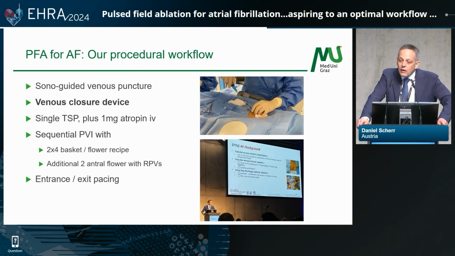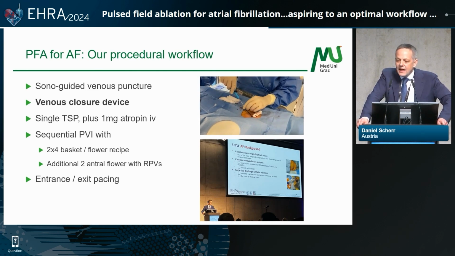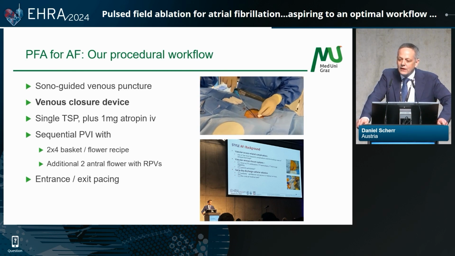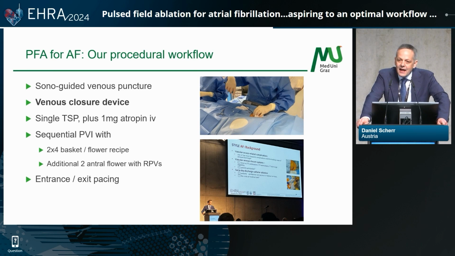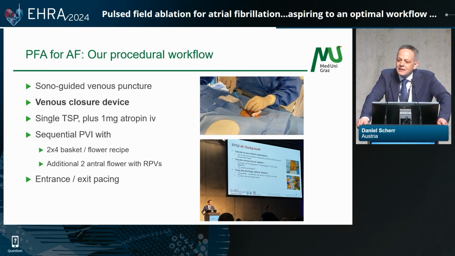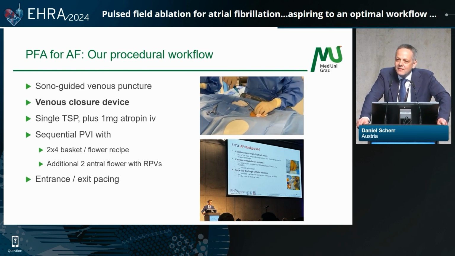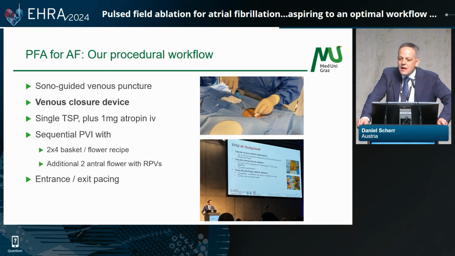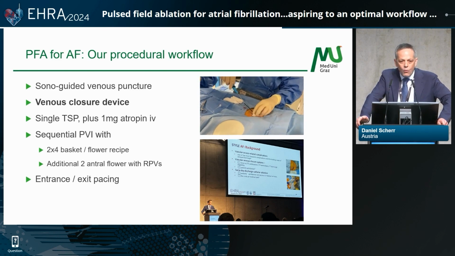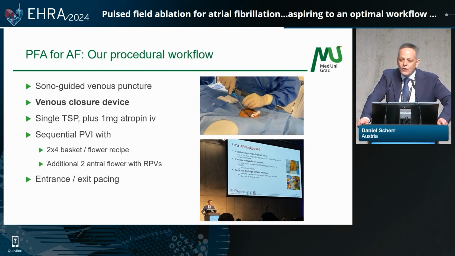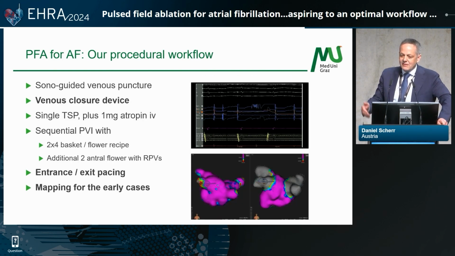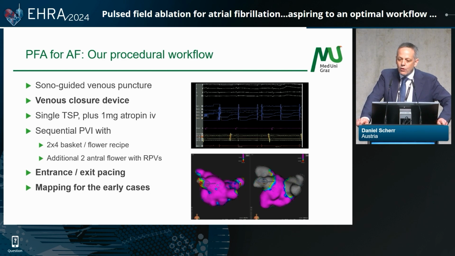A venous closure device we use systematically in our patients, and I want to highlight the Style AF study, which was a late breaker yesterday, first author Roland Tilz, that compared venous closure devices with manual compression, with significantly decreased ambulation time, and I think a nice concept one may adapt when looking for a lean procedural workflow. And then, of course, we do entrance and exit block pacing.